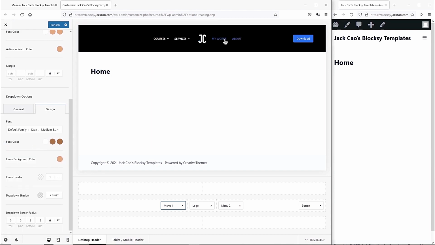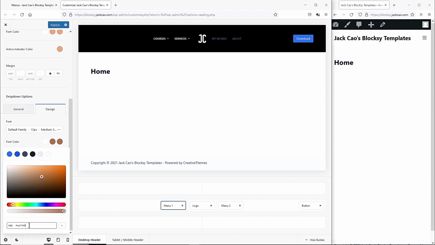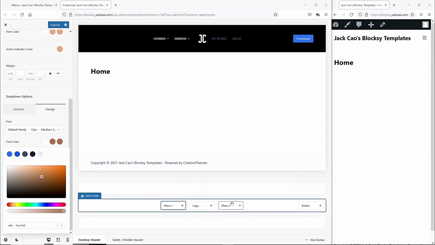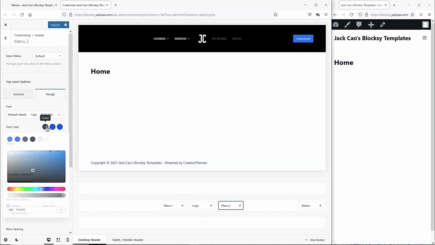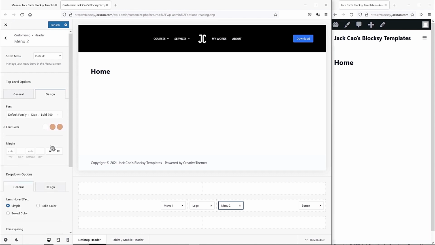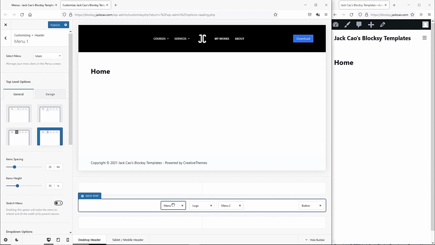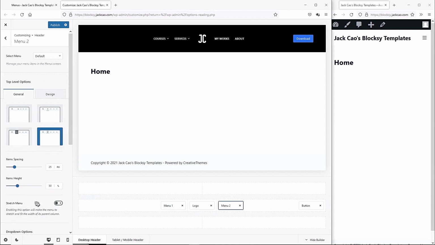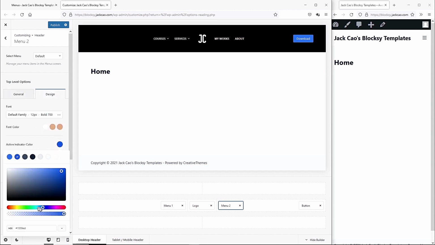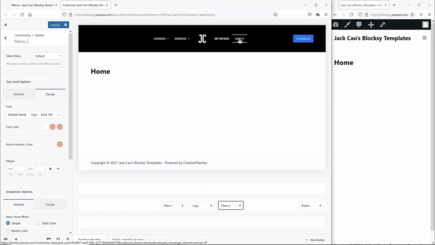Now let's design the items of menu 2. But before that, let's jot down the color of this. Let's copy it somewhere. And let's click on menu number 2. Under design, for the font color, I want to make it white. And for the hover, I'll paste in this color code. But before that, we have to select this to make it consistent. And this will be 30%, I believe. If I'm not wrong, but just check it out. Correct, it is 30%. Okay, so let's go to design, change this color to the same color as well, so it is consistent throughout. And we are basically done. We don't even need to use that color we have just copied because we have no drop downs on menu 2.